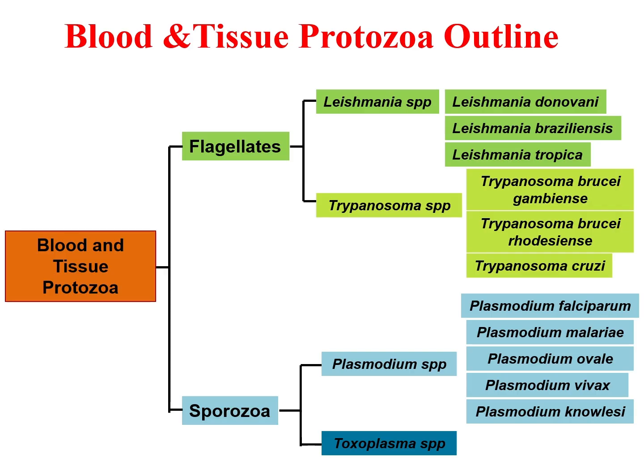Now, in this part of the lecture, I will be emphasizing more on the characteristics of select blood and tissue protozoa stages. To remind you, the blood and tissue protozoa are divided into both flagellates and sporozoa. Among the flagellates, I'm sure Dr. Awar covered to you all Leishmania species. Most importantly, Leishmania donovani responsible for visceral leishmaniasis, Leishmania brasiliensis responsible for mucocutaneous leishmaniasis, and Leishmania tropica responsible for cutaneous leishmaniasis.